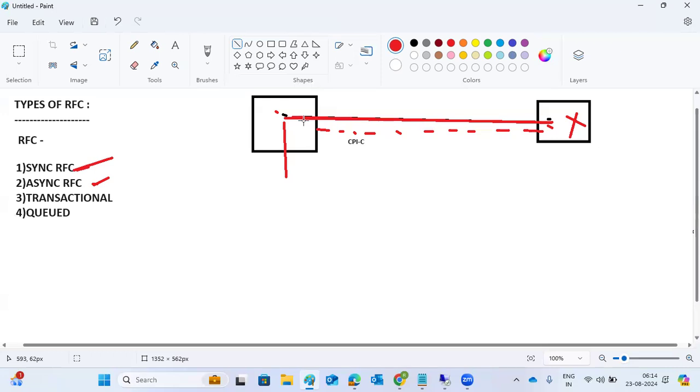Synchronous and asynchronous are different. In synchronous, the target must be available, and only then will it send the data, so there is reliability that the data is received. But in the asynchronous protocol, there is no acknowledgement, so it will keep on sending data even when the target is not available, because it does not require any acknowledgement for the next transaction. So it's not a reliable communication method.